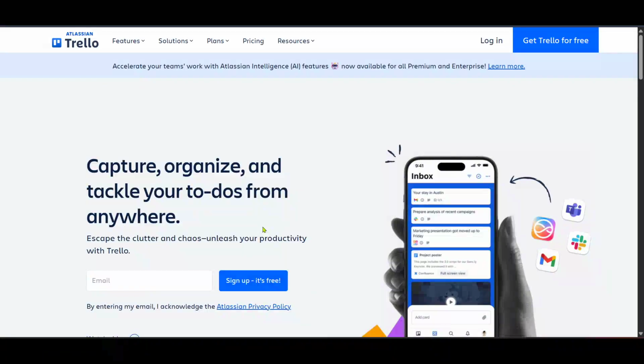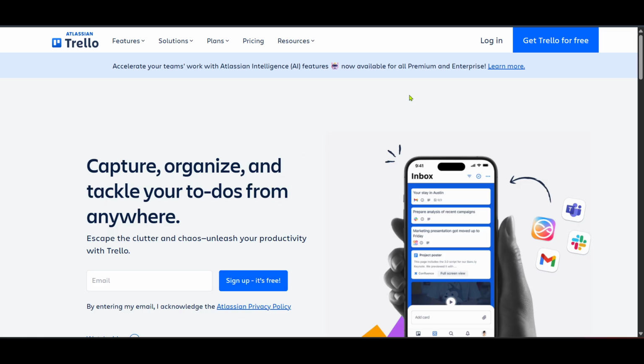In today's video, I'm going to teach you how to accept an invitation on Trello in just 5 minutes. Trello is a fantastic tool for organizing tasks, collaborating with teams, and managing projects efficiently. If you've recently received an invitation to join a board or a workspace and you're unsure of how to proceed, don't worry, this guide is here to help you. Let's dive right in and get started with the process.